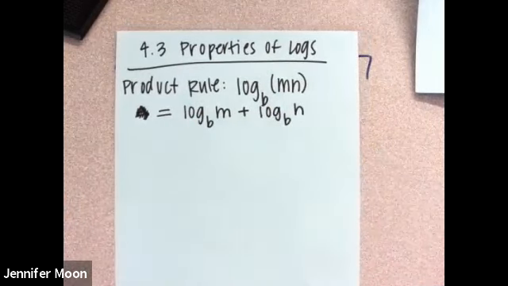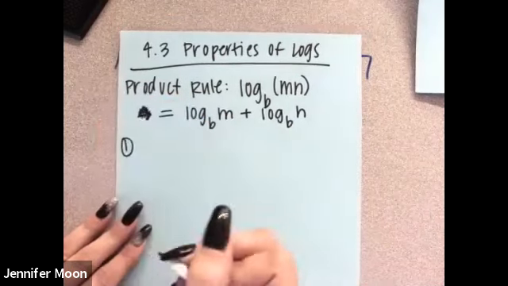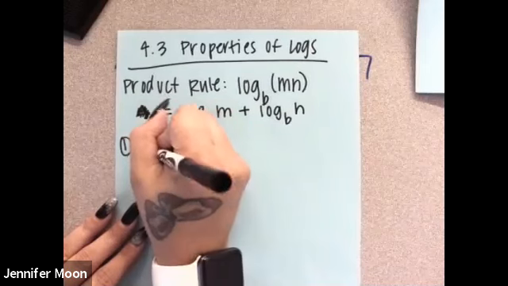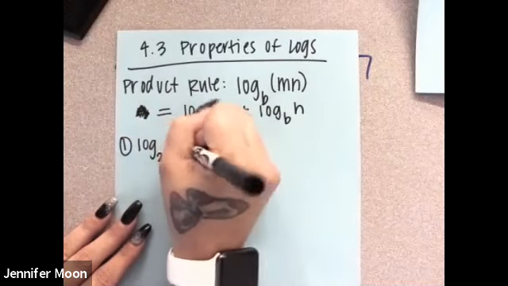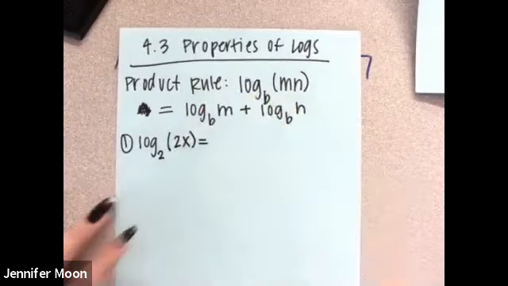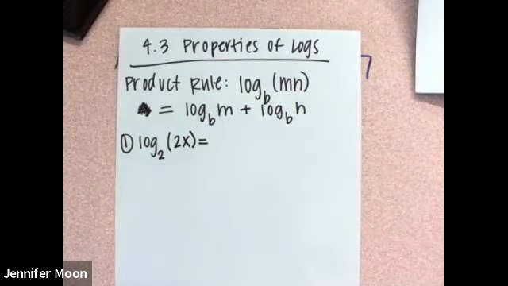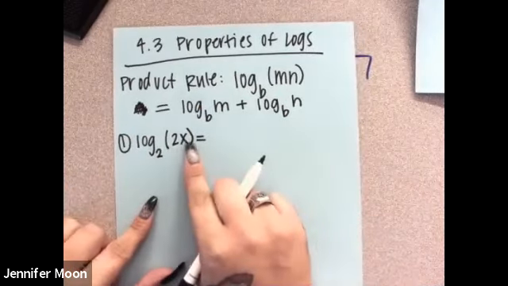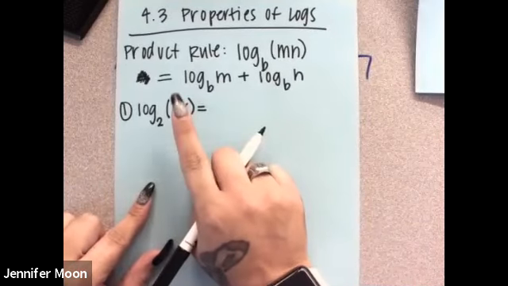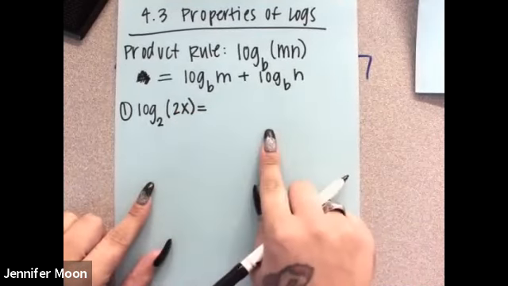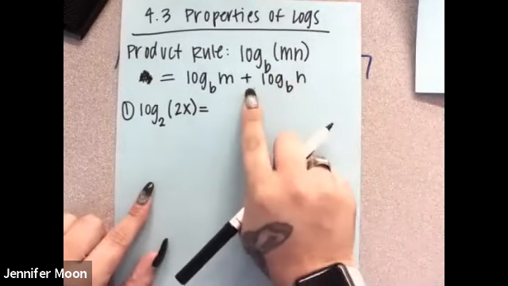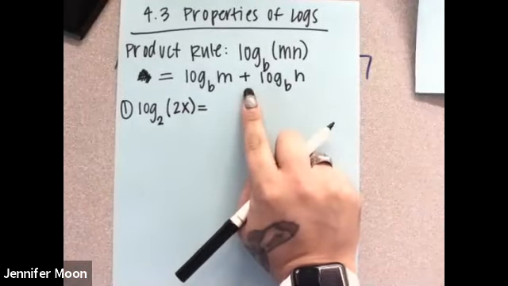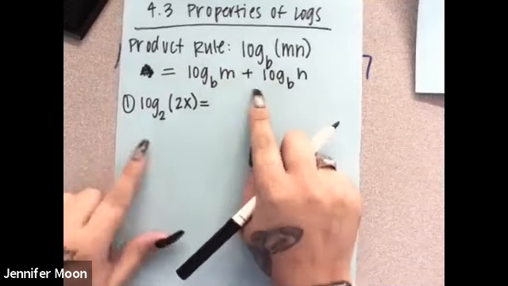So let's do, I've got 4 examples here. Our first example is log base 2 of 2x, 2 times x. Y'all just have to make sure that your bases, your exponents, right, they're little. It's very, very clear that this is not just like a normally written number 2, okay? So using this, I see that those are multiplying. Because those are multiplying, the answer to a multiplication problem is a product. You can use the product rule. All it said is to individually take the log of each term and like add them together. So just follow this form.